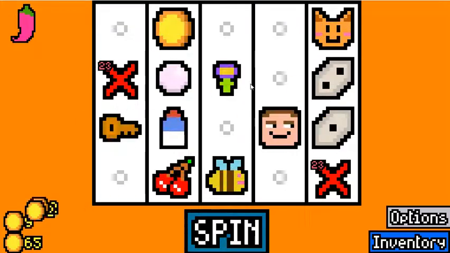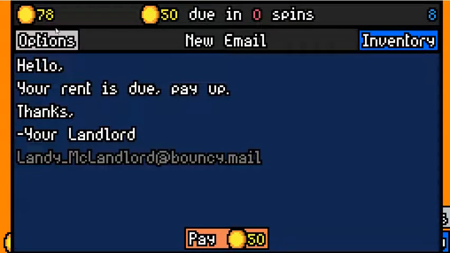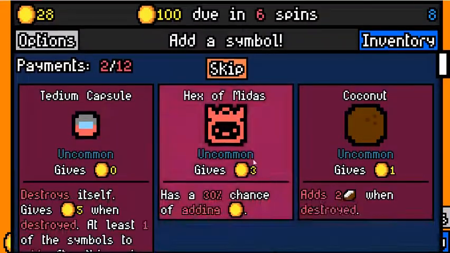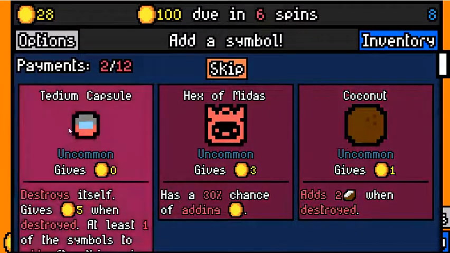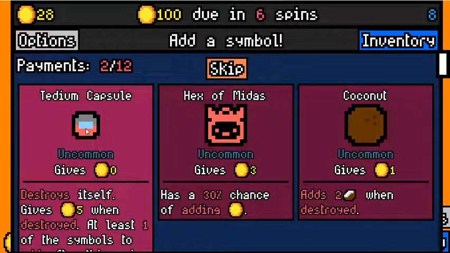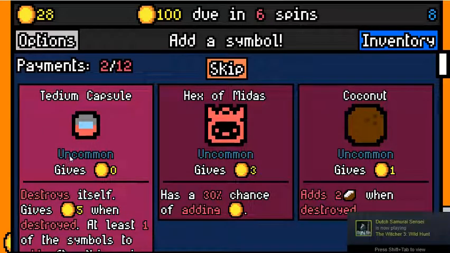Right, we don't need to pick something up here. We are definitely ahead. Skipping gives us 2, so that's good. 78, so we are still ahead. Not the full rent payment, but we are ahead. Wow, our rent payment options are just so bad. I think a tedium capsule is basically free, right? I mean, it's going to give us a common, but we're going to get a common anyway at that point.